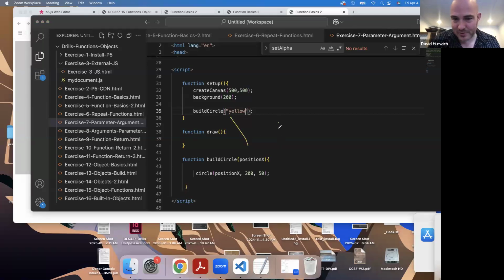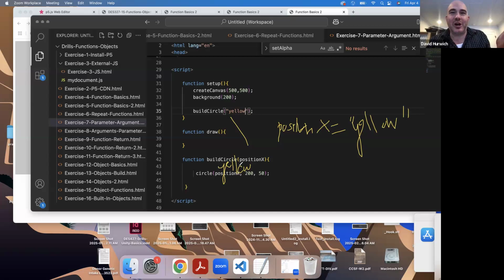Well, that means now position X is equal to yellow, which is cool and all, except that means that when we call it here, this is now yellow, right? Because it's variable substitution. So how do you place something at the horizontal position of yellow? I don't know. You can't do that. So once again, technically we gave it an argument, except we gave it the wrong type of value. You know what I mean?